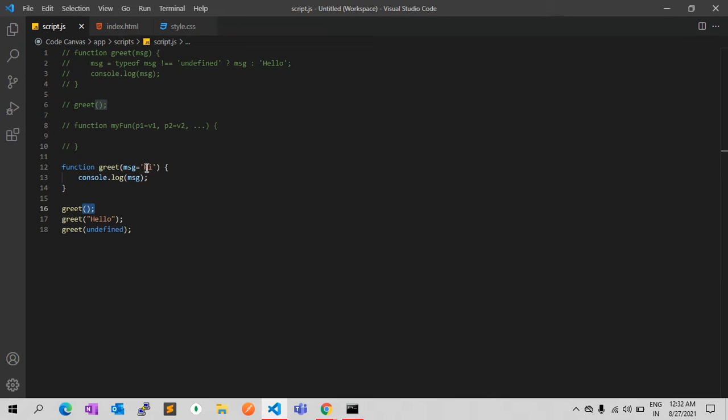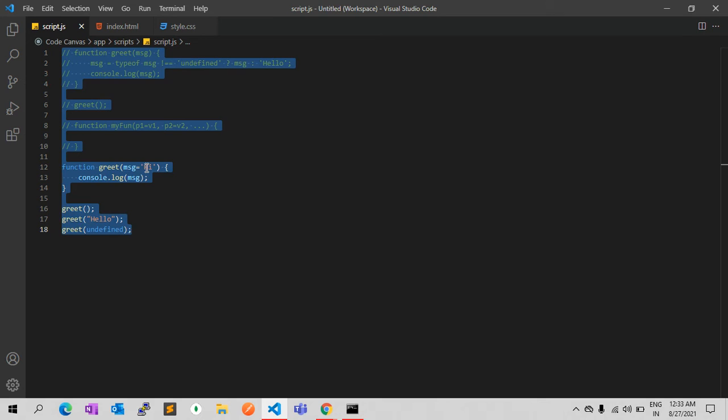Therefore, the message parameter took the default value hi. In the second call, we passed hello and the function will take hello as a value and will return that. And in the third function call, we passed undefined into the function and therefore the message parameter took the default value hi.